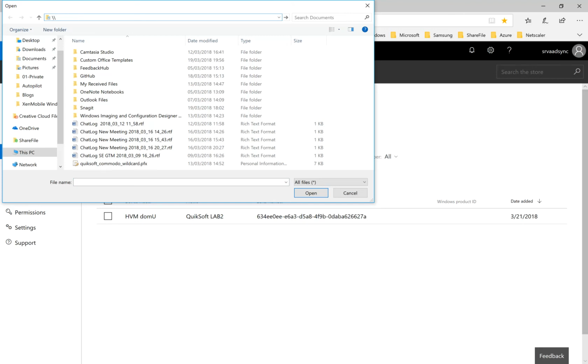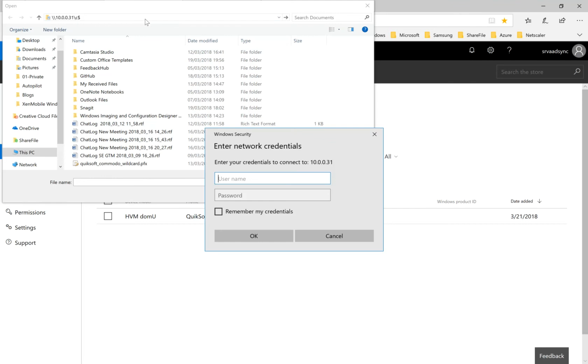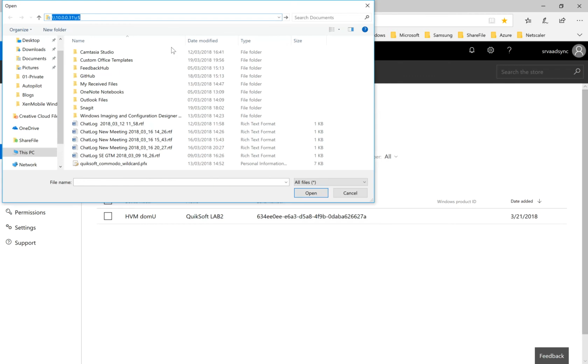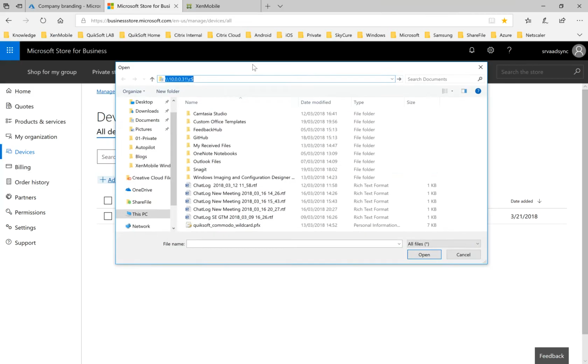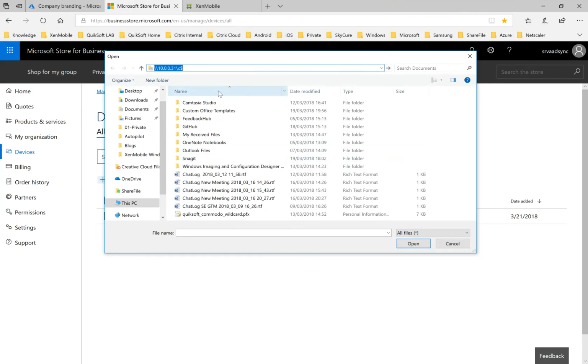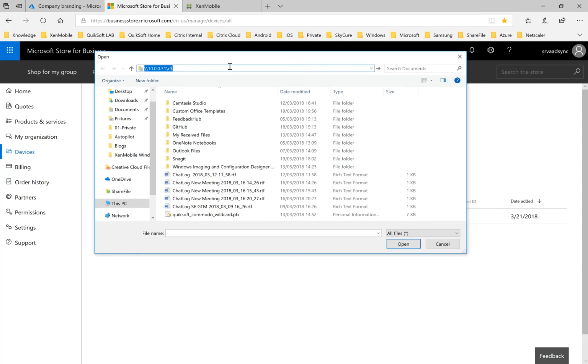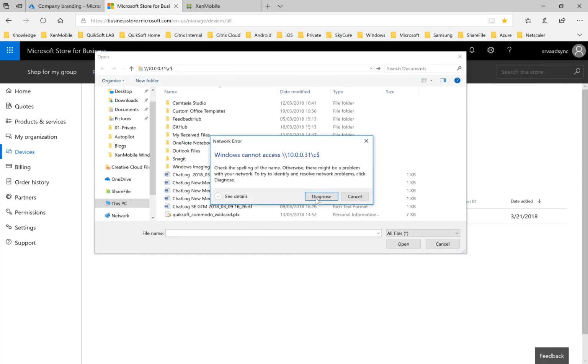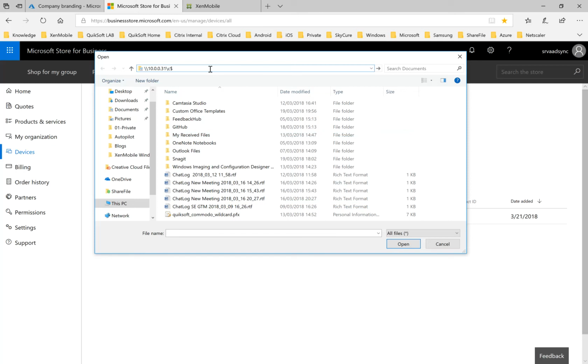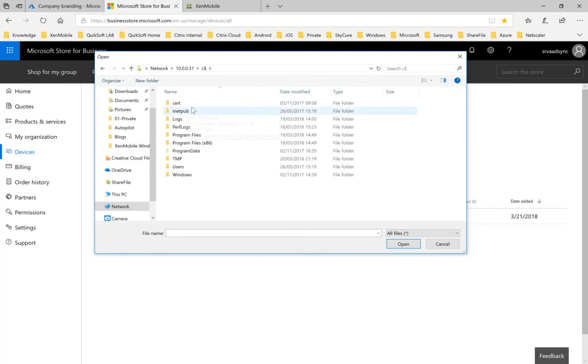So let's see if I can get that CSV. It will give an error because I already uploaded the CSV file. There it is.